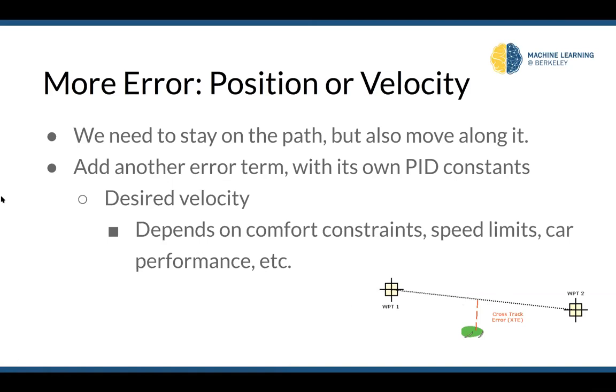and this can depend on a lot of things. Another formulation of it could be, what's the distance to the next waypoint? And once we get close enough to the next waypoint, we simply update the next waypoint to the next one. These are different ways to formulate the problem. You're going to be doing this on your homework. So you're going to choose one of these, or whatever you've come up with, and come up with 2 control loops, one for steering and one for throttle. What the errors should be.